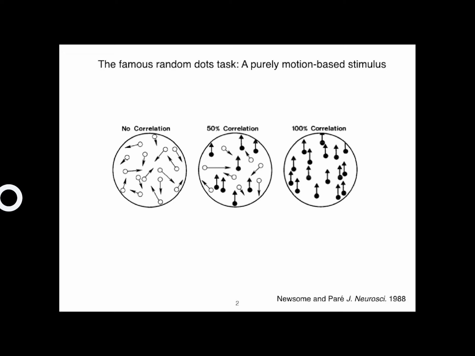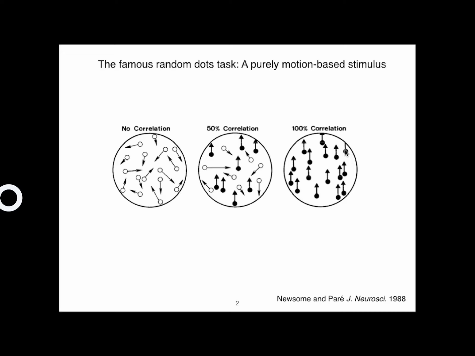And this is a task where subjects are presented with randomly moving dots. What you can do is take a fraction of those dots and make them all move in the same direction. So if you have 0% of the dots moving in the same direction, then on each frame of the movie, each dot is moving in a totally new random direction, and you just see this jumble of motion. But if 100% of the dots are moving in the same direction, then you'll see a very clear motion direction. And this is a stimulus that people use because by controlling the fraction of the dots, it was very easy to control how easy or how hard the decision was going to be.